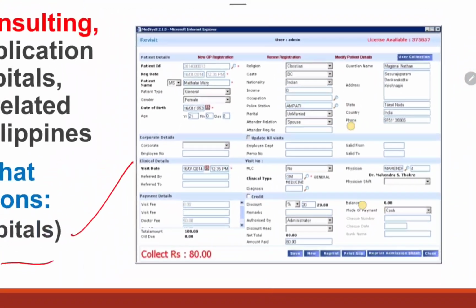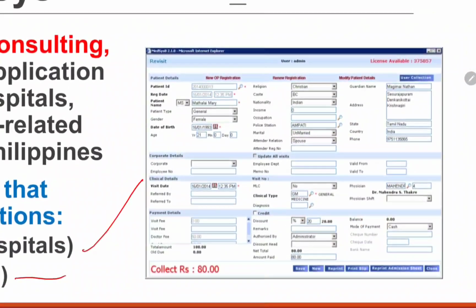Ito ang MedSys natin, I've used this before during siguro training po na time, but still same function. Why? Because you can see the entire patient information. You can see the patient ID, the patient name, the type of patient, the birthday, and other things. Meron din tayong mga religion, guardian. Anong napansin po natin dito?